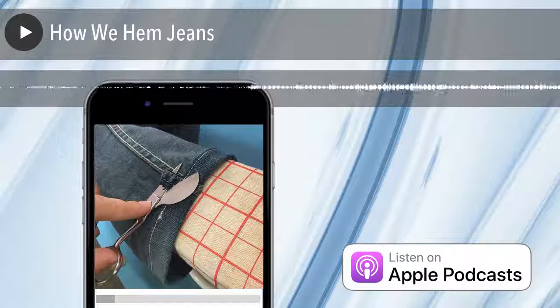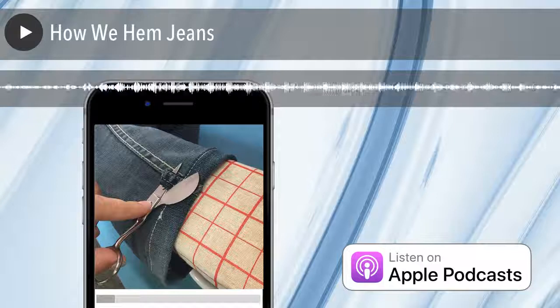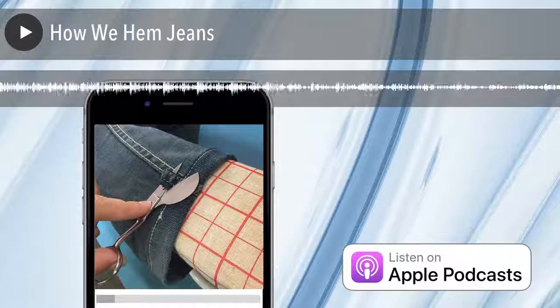Another thing you can do, and you've got more experience with this than I do, is that designer hem will sometimes be hammered or something to give that worn look. Or clapped. Yeah, clapped. And when I was in high school, I remember the girls not wanting their jeans hemmed because when you hem it up, that denim looks new. It's not worn. So you can just take a little hammer and get that finish.